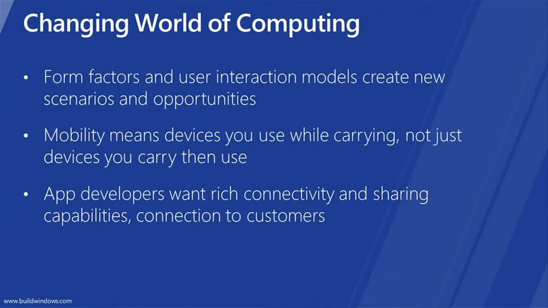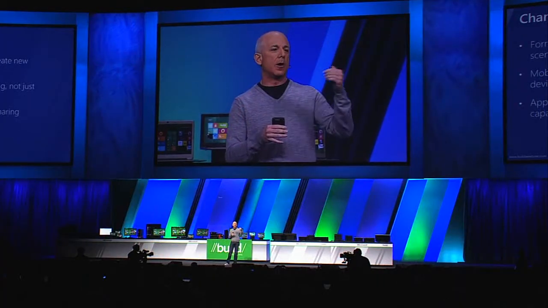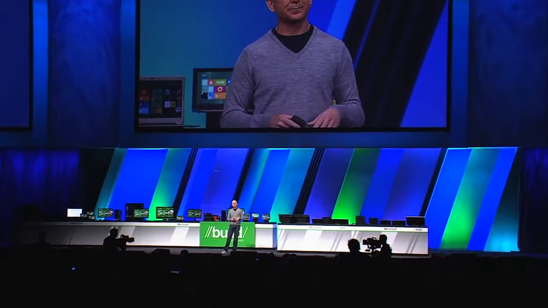You guys want much richer connectivity and sharing between applications. The idea that applications are silos and don't talk to each other, or talk to each other through very narrow interfaces, that's just not a rich enough interaction model for customers. They don't want their apps to stand alone, they want a web of applications. And we also know that you want a stronger connection to your customers, that you want to be able to reach all the customers that are Windows. And with Windows 8, you'll be able to reach everybody that has a Windows PC with our product and sell them, offer them, provide them the software that you write, that you learn about here today.